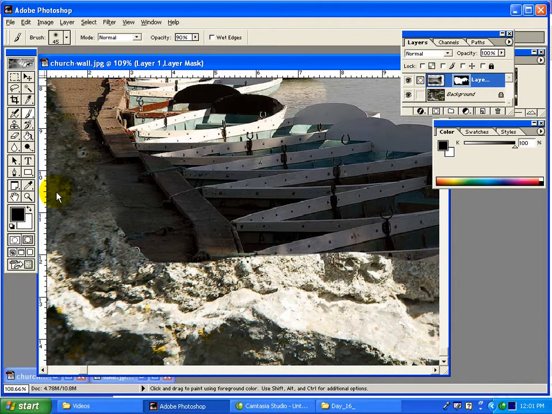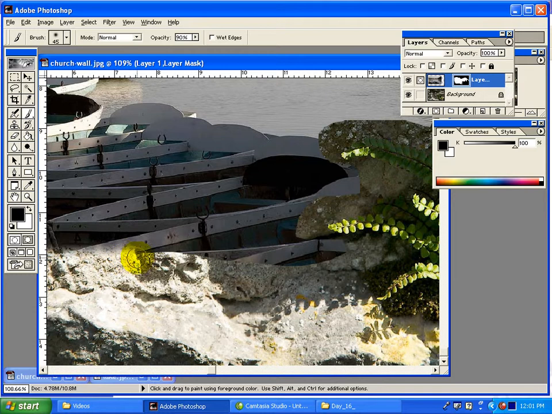Okay, now watch what I mean. If I press the X, I restore white to foreground color. I could say I've changed my mind, I actually want the picture to come back. X, black as the foreground color, means the stonework will be restored. Over we go. Want to get rid of all of these hard edges. Want a nice effect. And then once you get into the fronds, X.